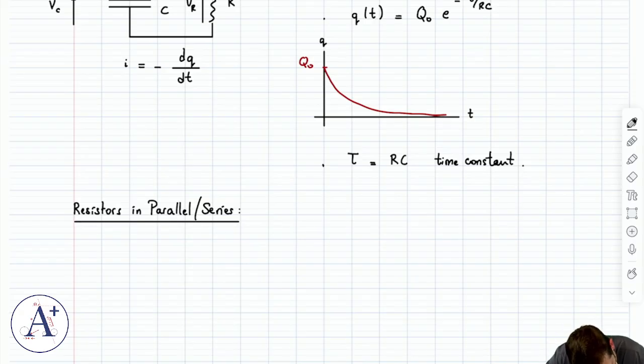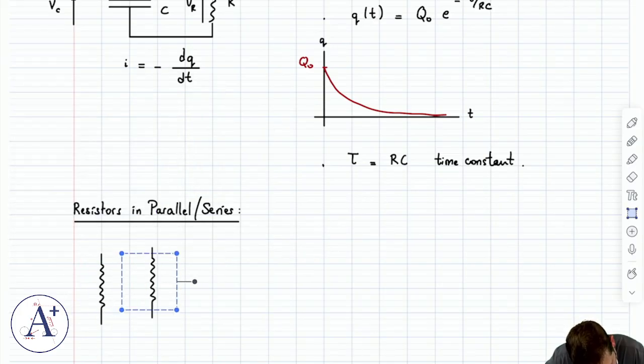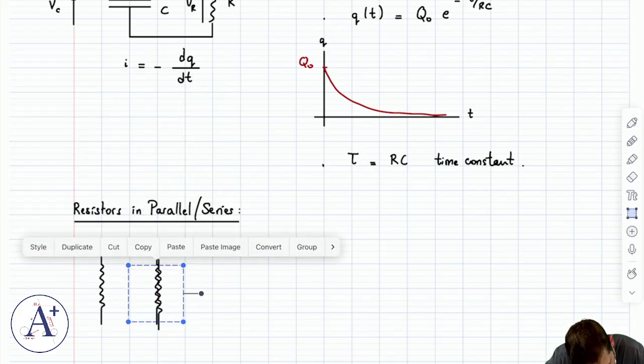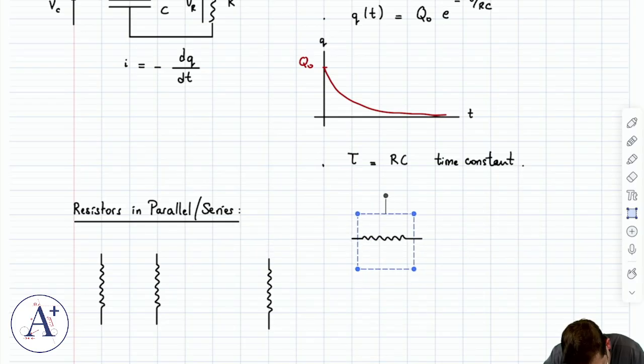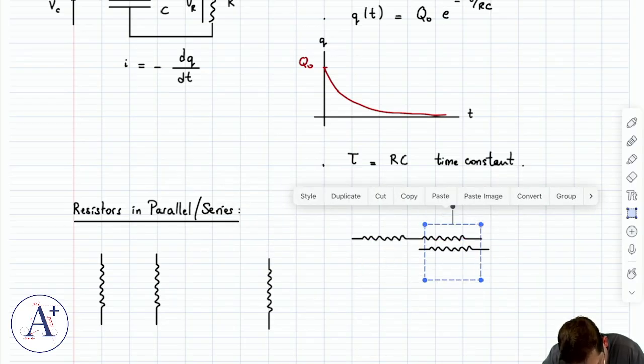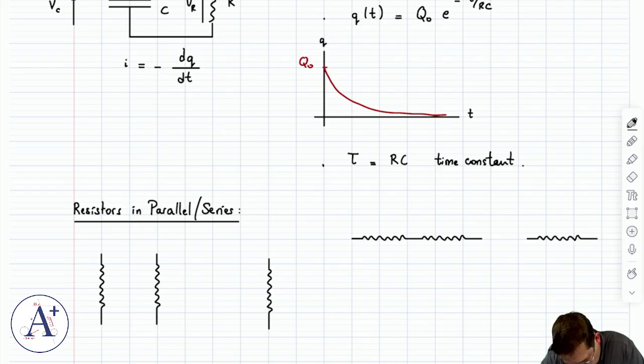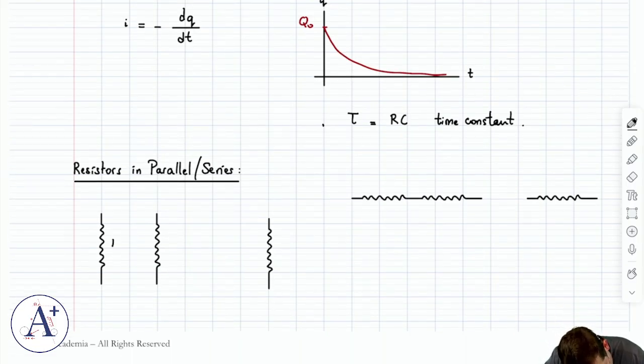Okay, so let me just draw a resistor here. This is the same logic as with capacitors. It's just that resistors don't behave the same way. So I'm going to put two resistors in parallel, and I'm going to write our equivalent. Then I'm going to put two resistors in series, and I'm going to write our equivalent. And that's just a quick recap. Okay, so this is R1, R2. I'm going to connect them in parallel like this so that they have the same voltage.